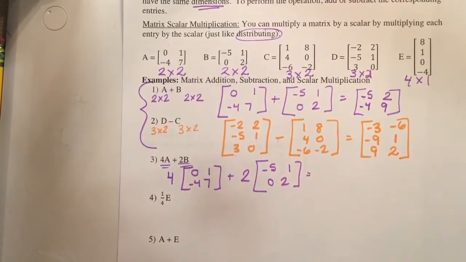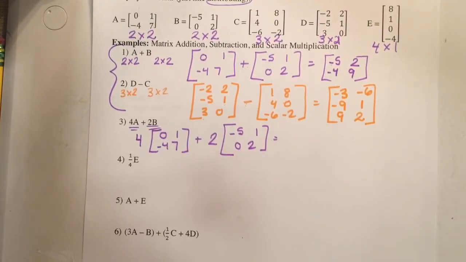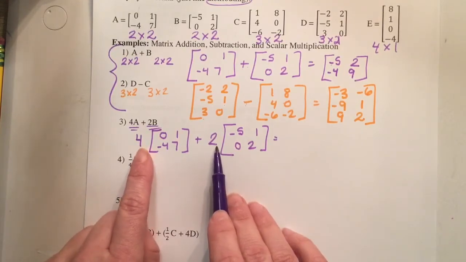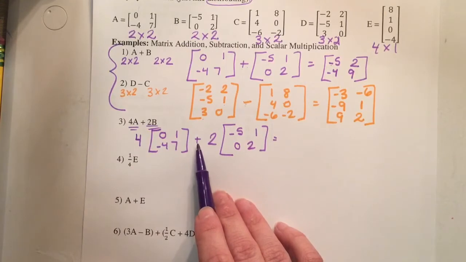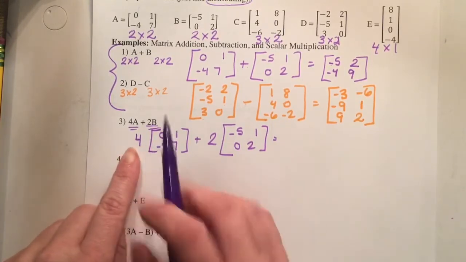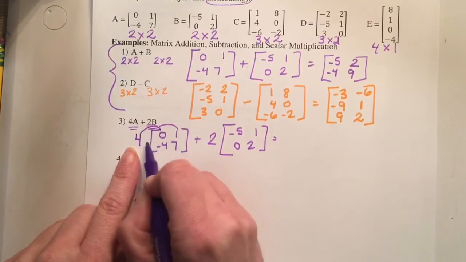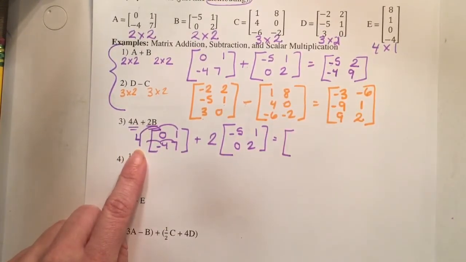Now this is where they mentioned at the top that one of the goals is to make sure that you are honoring the order of operations. Because if I look at this problem, the 4 and the 2, they want you to multiply, and the problem has an addition. In math, you always multiply before you add. It's following those basic order of operations. So if I'm going to multiply first, this 4 gets brought into all of the entries of matrix A.